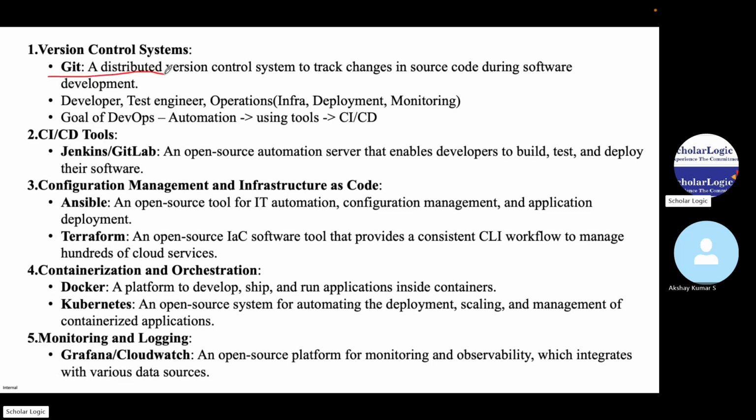We know exactly how to push changes, how to clone a repository, how to add a change to the staging, how to commit, and how to push. Correct me if I'm wrong. And in GitLab, we know exactly how to create a repository, how to create a project, how to create a group.